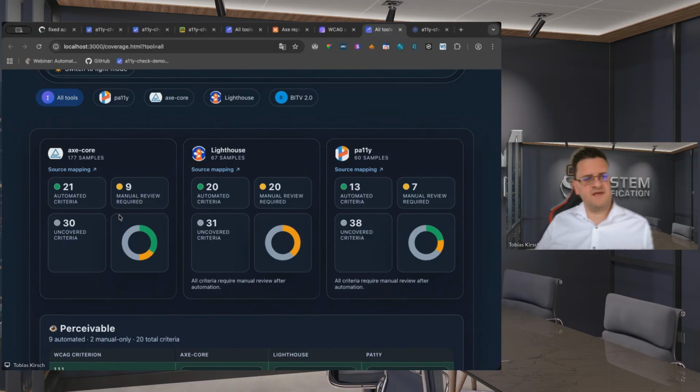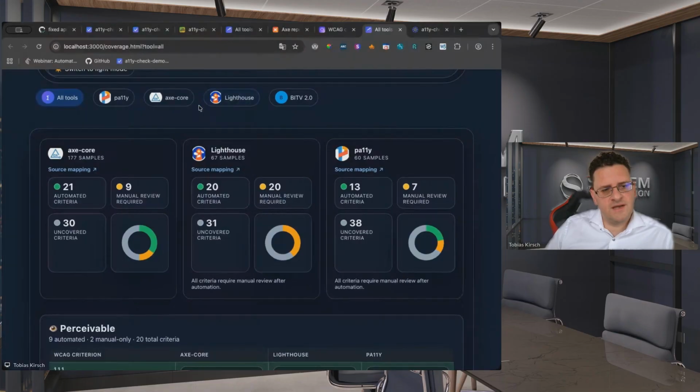The good thing is that the tests are evolving. You see from Axe-core that they implemented more and more automated tests over time. And as you see here from Google Lighthouse, from the source, it wasn't really clear what is really safe and what's not. So I'm going to say everything here should be manually reviewed.